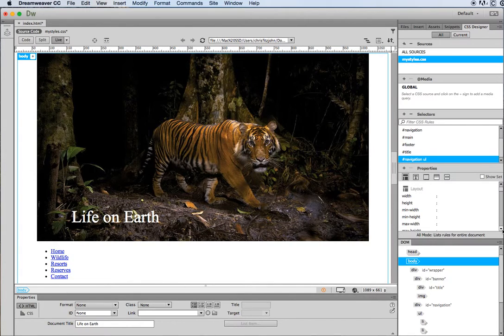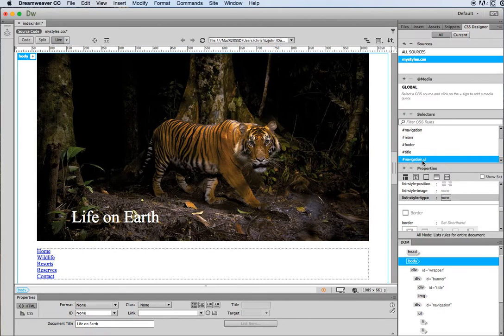So the indentation is caused through padding. So I'm going to come down here in layout where it says padding, and click here to put the link on to make sure that all the values are going to be the same, and just use 0px. Putting the link on means that I just enter one value and they all become the same. What that does is it shifts that whole menu across so it's no longer indented. Next I need to get rid of the actual bullet points themselves, and they are the list style type. So if I scroll down here under the text one, I can find list style type, and I need to change that to none, and that gets rid of the bullet points.